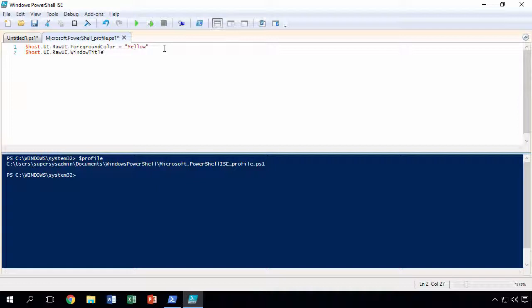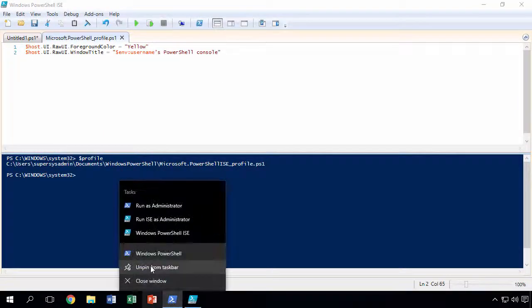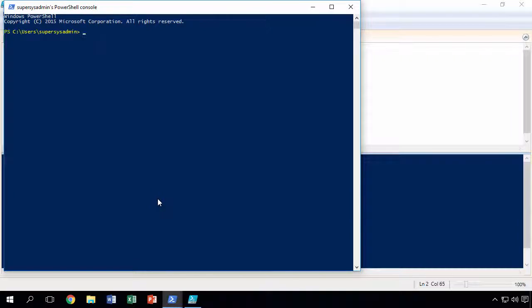So let's put it equal to our username. If we again save the file and open a new session, you can see that the title bar now shows our username.